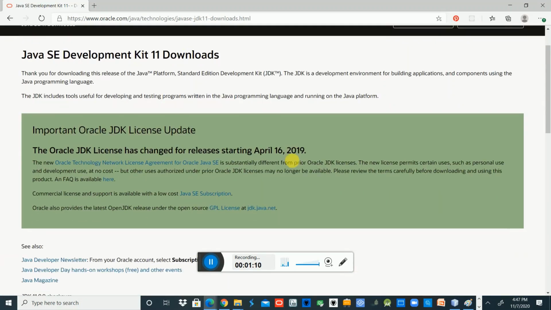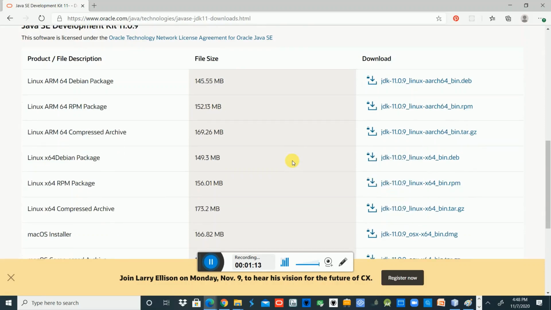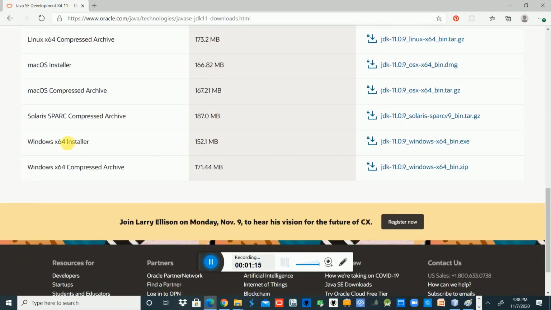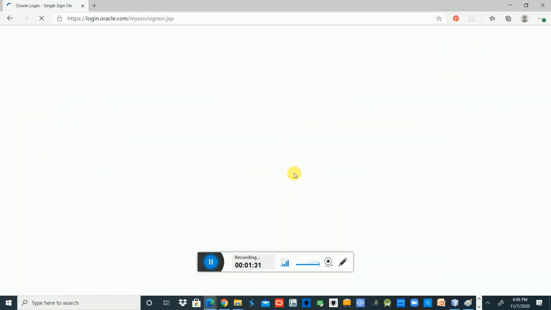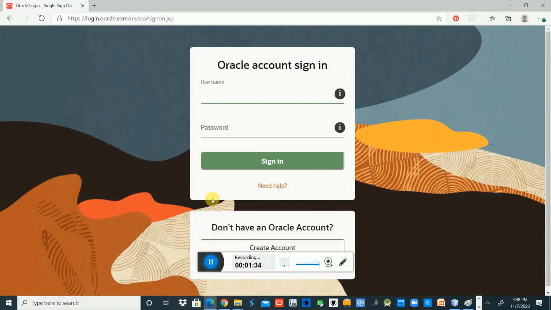Now on this page, depending on your operating system, find the version you need. I'm on a Windows computer, so I'll go with the Windows x64 installer. So when you click on the download link, it'll require that you log in first. If you don't have an account, create one and then finish the download process. I already have it installed on my computer, so I won't be installing it again. And also the installation process is pretty straightforward anyway, but feel free to leave a comment down below just in case you couldn't install it, so that I can help out.